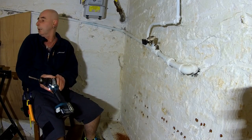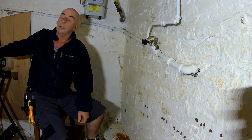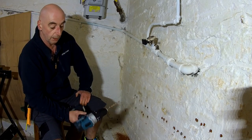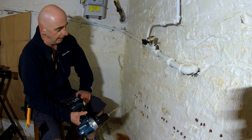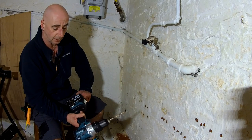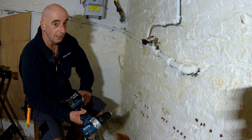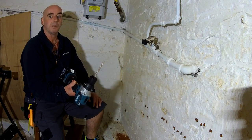Okay, pretty good actually, quite surprised. For a change, Makita actually made a drill that was pretty good in masonry. You could say this thing only got up to 14 mil. I look at it this way: if somebody ever asked me to drill in masonry 14 mil and handed me a drill like this, I'd say, where's the SDS, because that's what I'm using. I ain't using that. As far as I'm concerned, these are 6, 8 mil maximum.